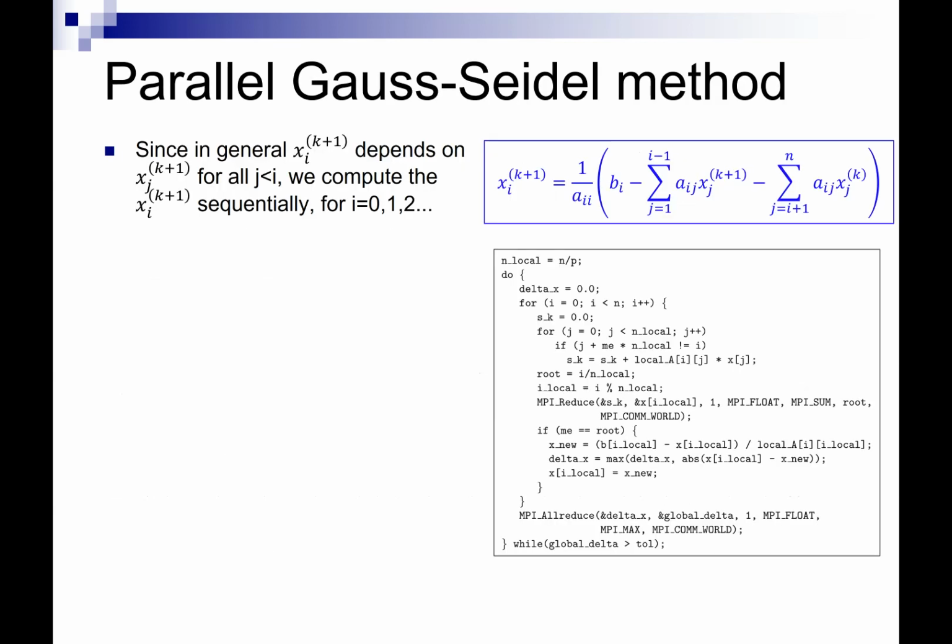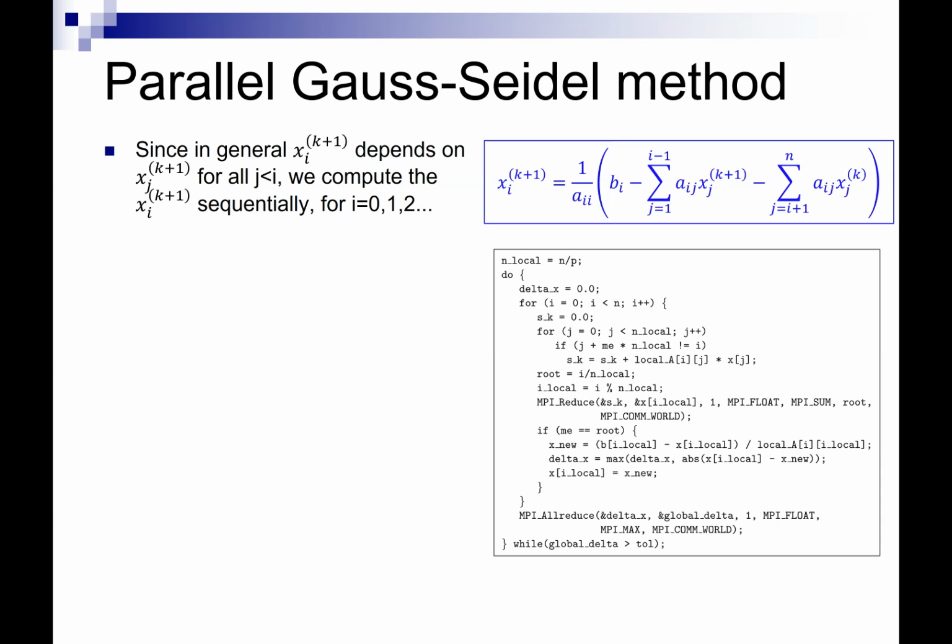Okay, so for the rest of this lecture, we're going to look at different ways of parallelizing the Gauss-Seidel method. In general, we can do some parallelism, but it's not going to be a highly parallel implementation. Then we're going to focus on special cases where A has a special structure, and we can see that in those cases you can actually get much more parallelism. But first we're going to start with, in general, how would you try to parallelize the Gauss-Seidel method?